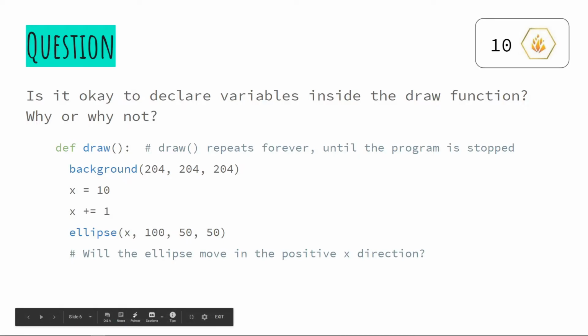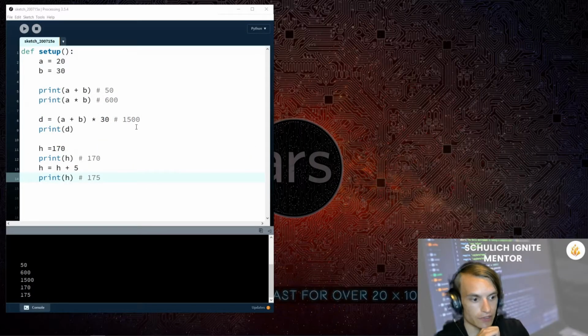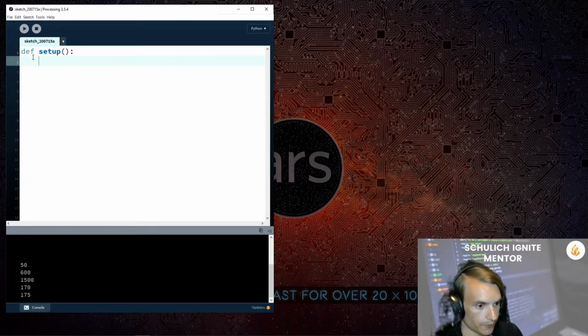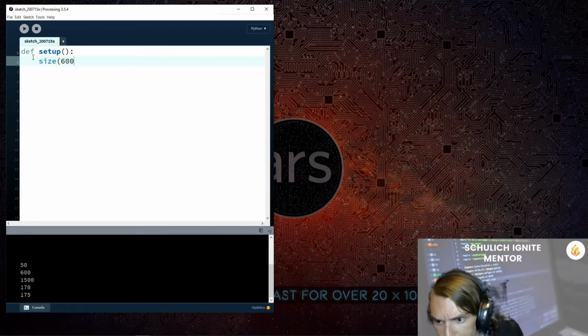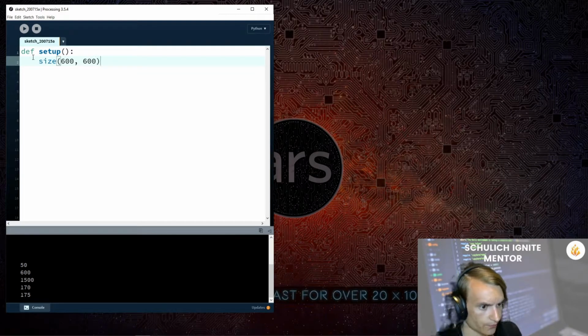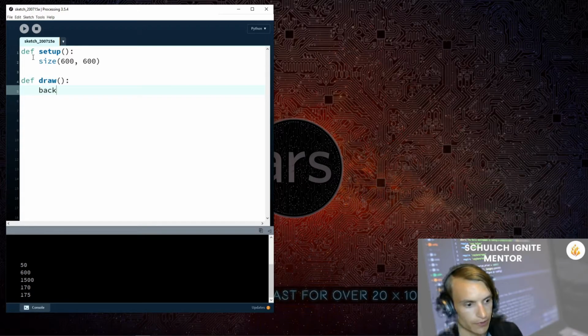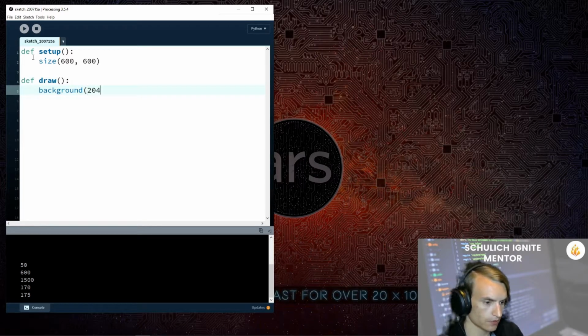So I'm actually just going to pop us back over to the code window here, and we will have a look at this directly. Let's say I'm going to clear out setup. We'll say size of 600. And then we're going to do def draw, which is again just our structural component. We're going to type background 204, 204, 204.